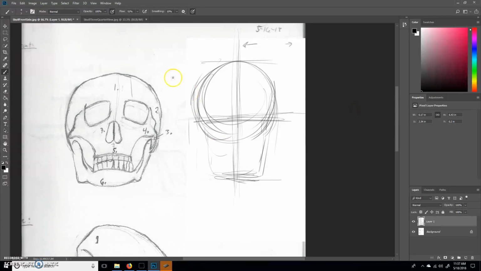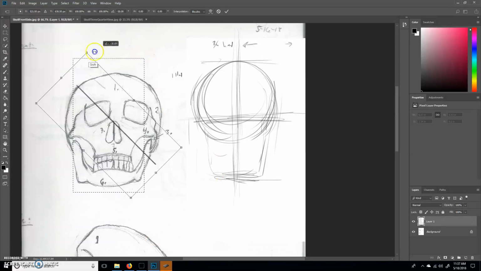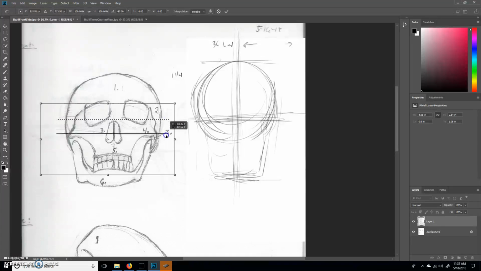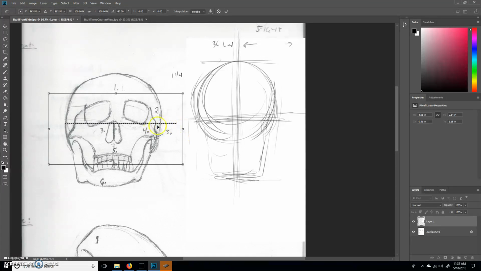And then, again, I said before, it's one head high, and then it's 3/4 head wide. Again, this is generic. So if you look at yours, I got an idea. I'm going to hold shift. Let's say we take this, and then I will command or control T. If I take this and shift it to the side, and we'll just move this, I mean, it's not terrible, but that's not 3/4. You know what I mean? That's more like 7/8 at best. So I'll just be a little bit wary of that. That's all.